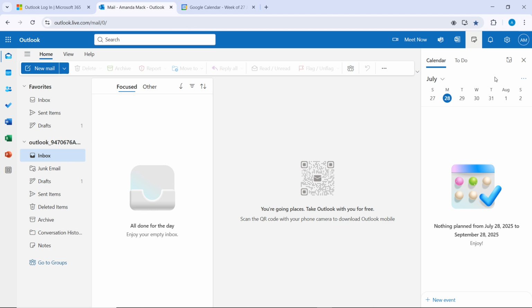So a bonus tip for you quickly. Click the open calendar link at the bottom of the sidebar. It will take you directly to the full calendar view in a new tab or window, if you want to do that. That's here, open calendar. So now you can stay on top of your day without switching tabs or losing focus.